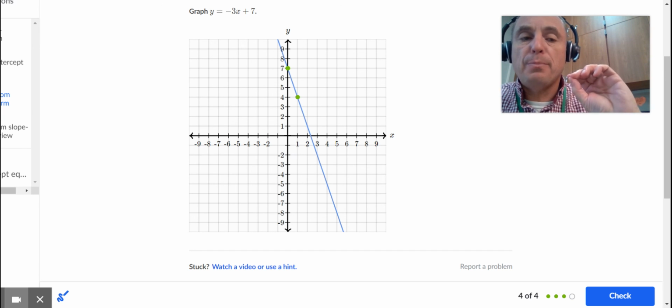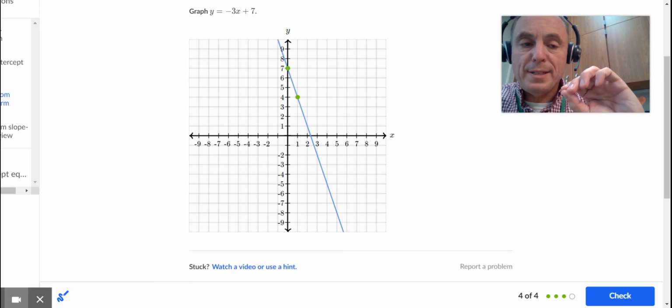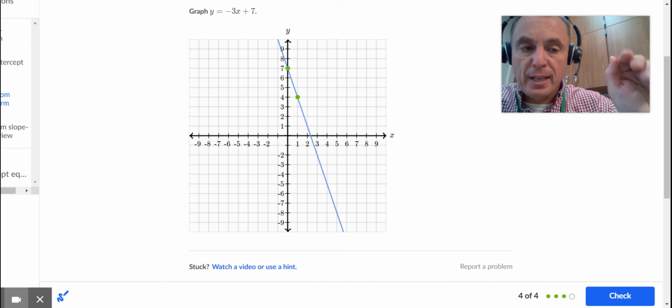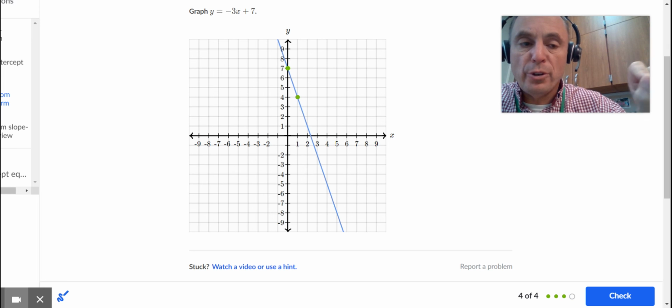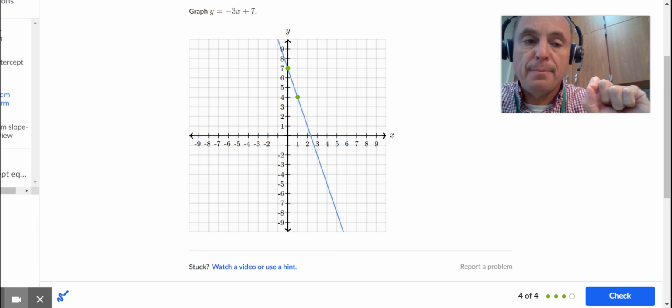So this is how you do the problems for Wednesday, Thursday's assignment, and Friday's assignment. We are solving and graphing two variable equations using the y-intercept and the slope. And I want you to keep doing these problems over and over and over until you get 100%, and that you can do these problems without thinking about having to do them too much. Do them until they become automatic.